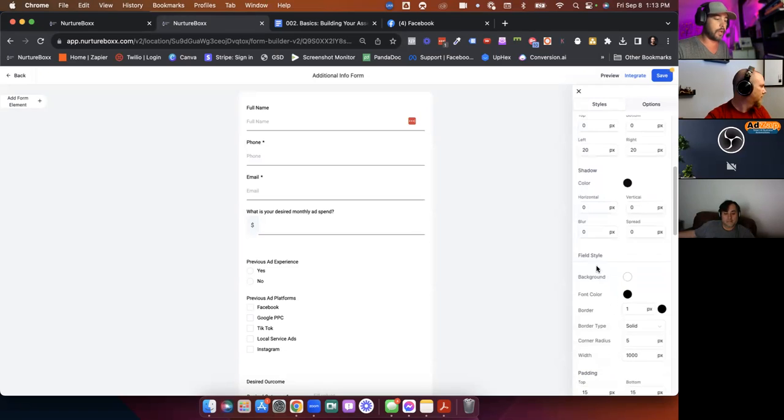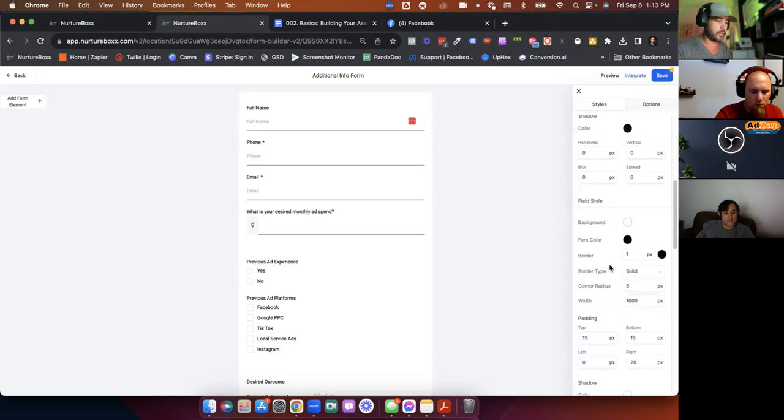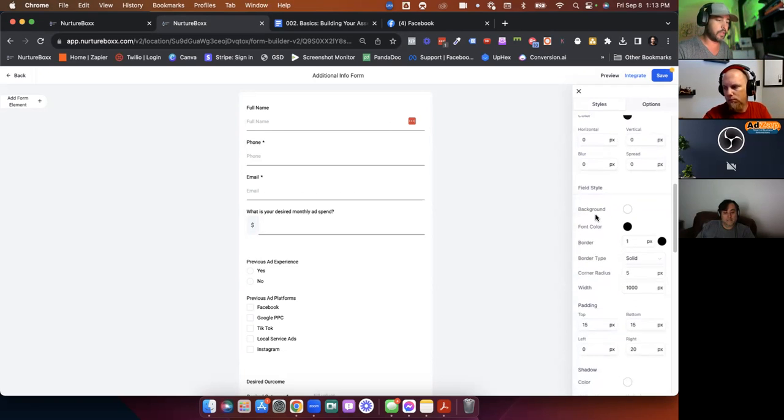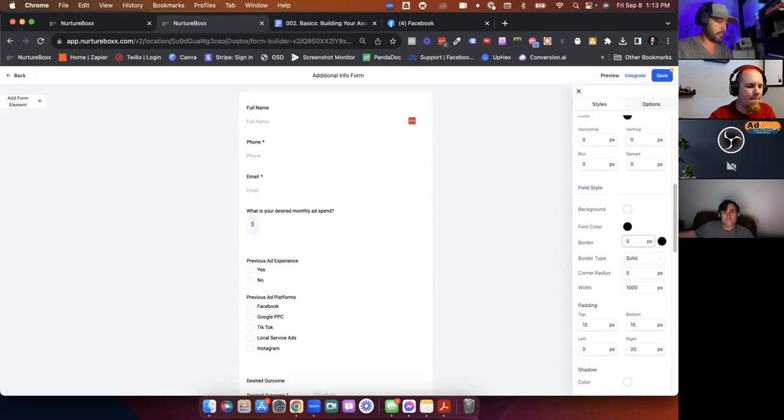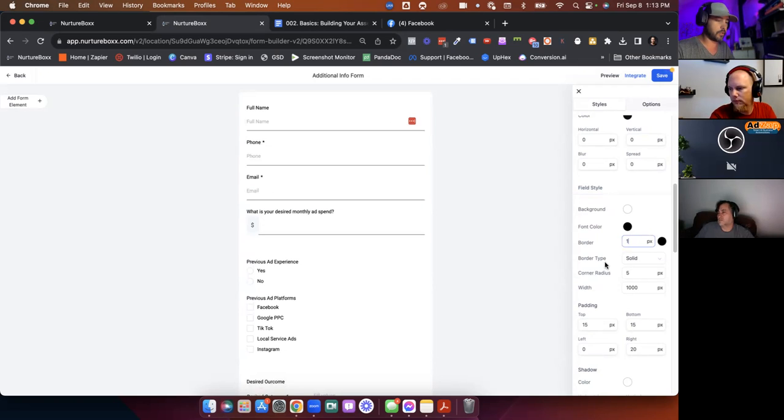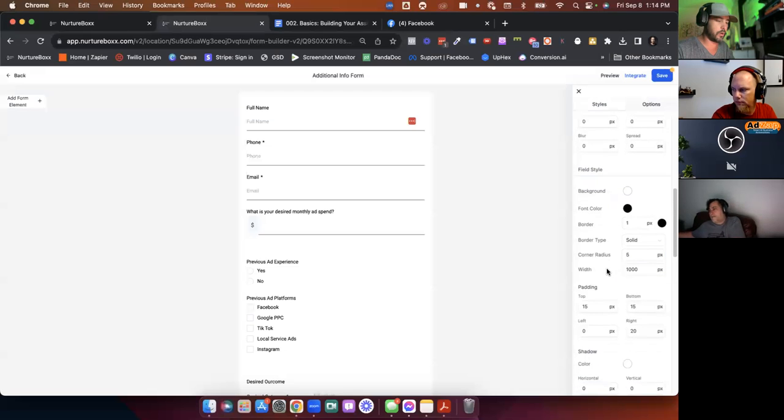Now we're going to talk about field style. So I mentioned that this line at the bottom versus a box. Well, how did I do that? I was messing with the field styles here. So we can, again, change the borders of these different fields. I'm just going to leave it at 1 pixel because it looks good. Border type, you've got dotted, you've got dashed, you've got solid. I like solid myself. Do you want a quarter radius on it or no?